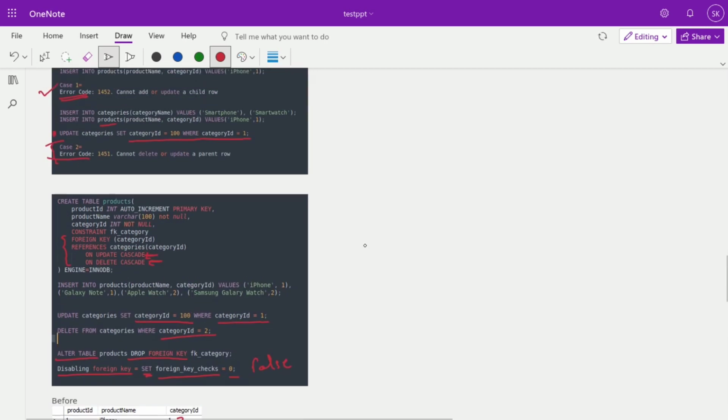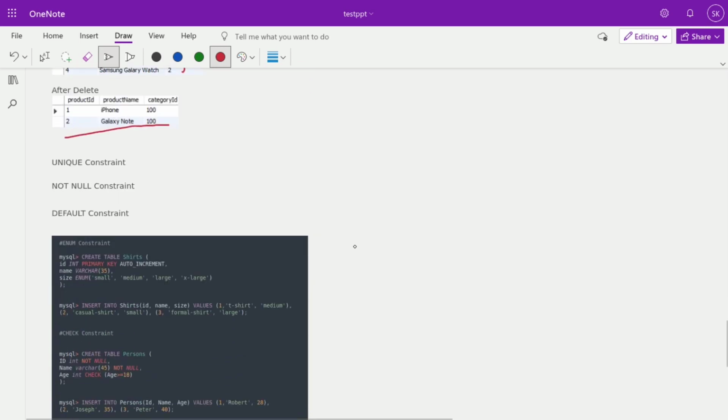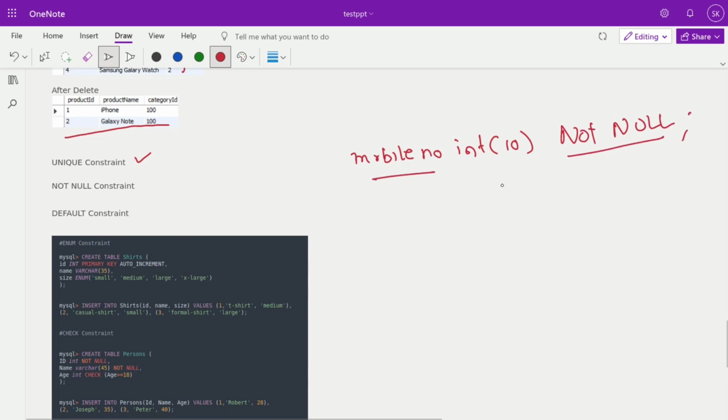Okay, that's the basics about the primary key and foreign key. We discussed both. The unique constraint we also discussed. Not null constraint means, if I say that mobile number is an int 10 and it's not null, while defining the table, the not null constraint gets applied on this mobile number column. If any user tries to add data with null or empty, an exception gets thrown because not null is a constraint we are applying on the mobile number column.